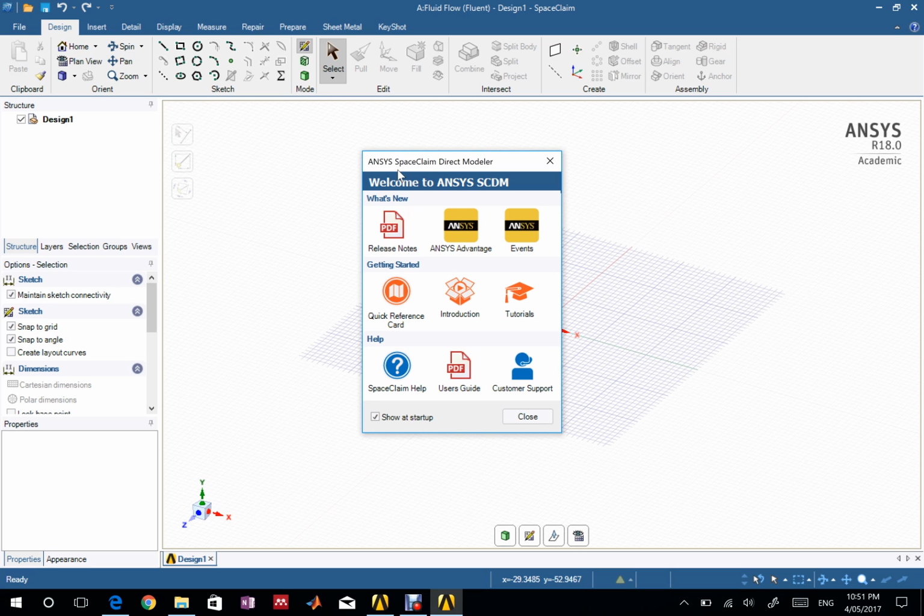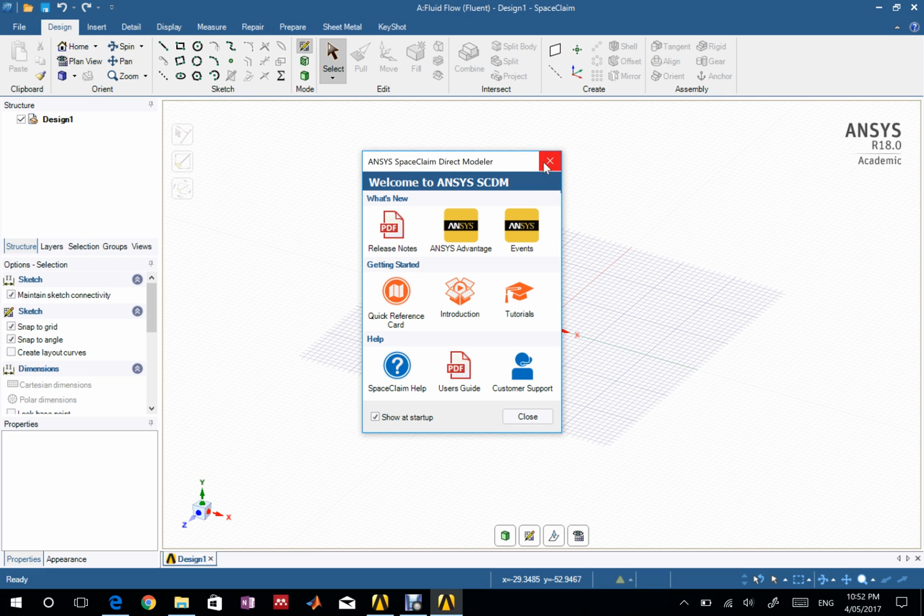I thought that since the interface looks quite modern, and it's much different than what we used to have in the Design Modeler, because that's a very old generation CAD software. For the tutorials, I used to draw my geometries in Design Modeler, but most of the time I used Autodesk Inventor or SolidWorks or even CATIA to make my 3D geometries, because Design Modeler wasn't really very effective and user friendly, I should say, for complicated 3D geometries. But this particular software that they have currently included, called SpaceClaim, looks much better and feels very modern. So I thought that maybe I should teach you something about it.